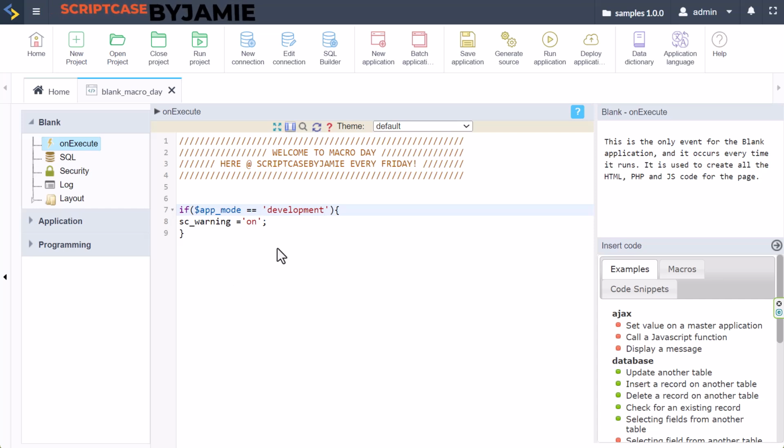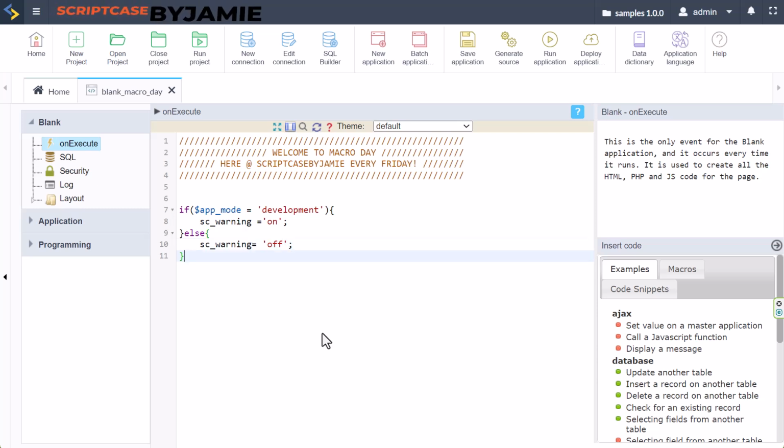If we are within development, then of course we can apply our warnings. And then else, again, we need to spell that correctly, we can apply an else and add an sc_warning that equals on or off or whatever you want. So here in this case, we have for development on, and now we go off. And that will disable the warnings for your project when it is live.